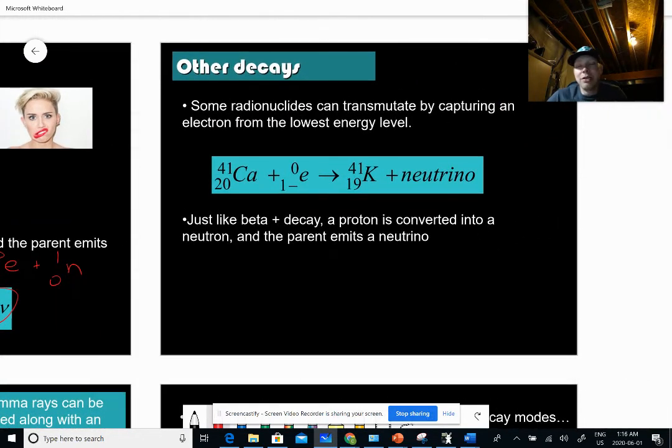Now, I'm not going into this at all, but there are a whole bunch of other types of decays as well. But if you're ever given a random decay, and they ask you to say what is the daughter product or whatever, you're just balancing the numbers on the top, the left-hand side and the right-hand side. So we have 41 here, 41 here. 20 and -1 is 19, and we have 19 there. We don't go into it in Physics 30, but there are a whole bunch of other types of decays.